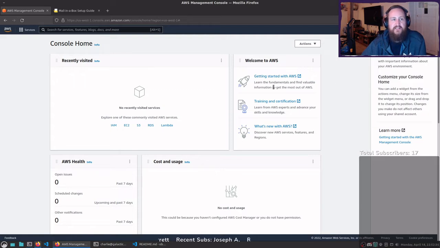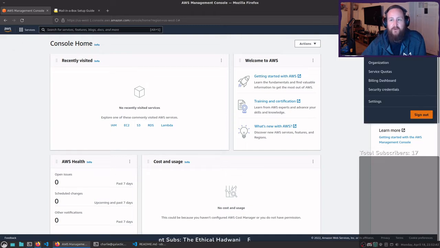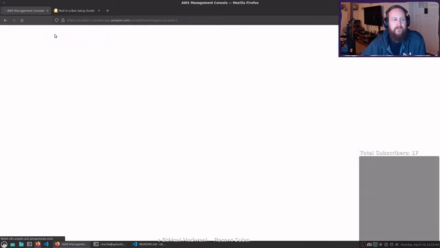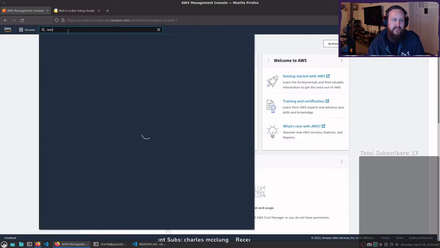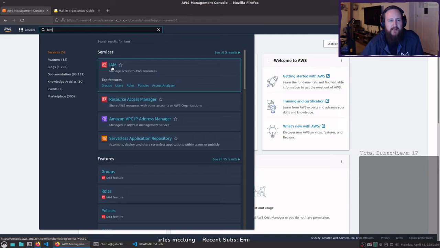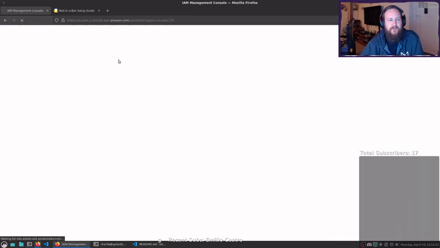And to start out, if we're going to go with AWS from scratch, I just created an account. I am root, right? I am the root of this account. The user management is called IAM, which stands for Identity Access Management, and this is where you do all of your users and roles and policies and stuff.